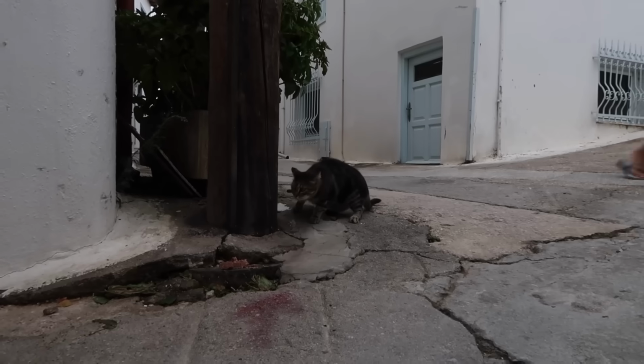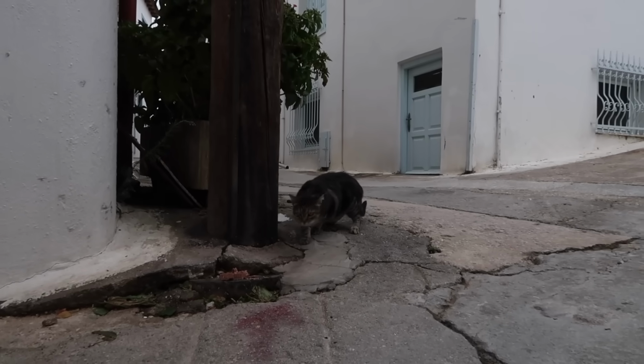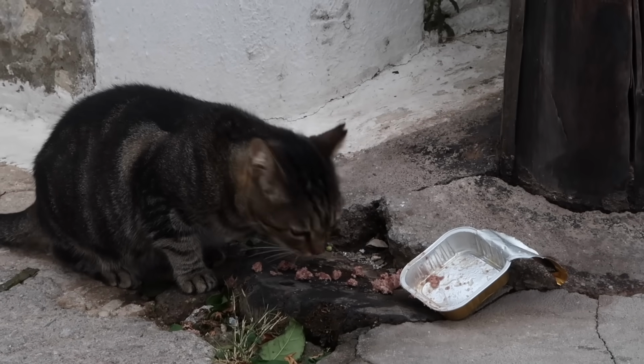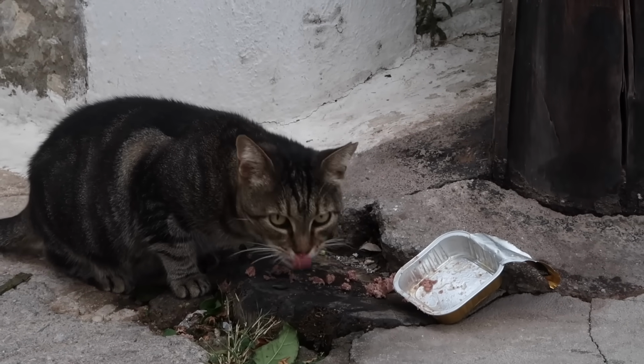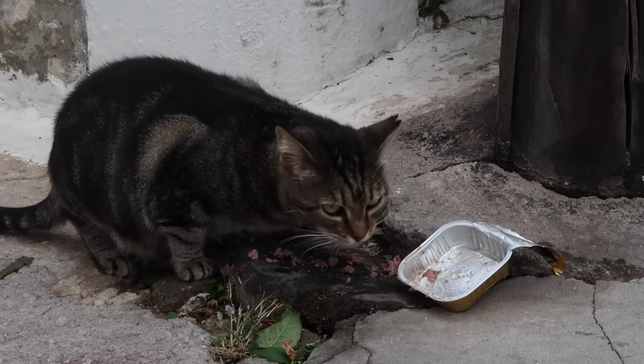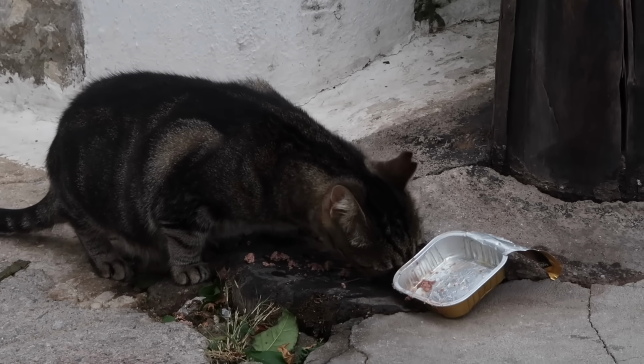We've got some more cat food out to give them a nibble. It's okay. Oh, it's a very timid cat. So you'll see on our little friend here that its ears actually been clipped in the corner. That's part of the catch and release. It's like the neuter and spay scheme that they do here for all the cats in the streets.